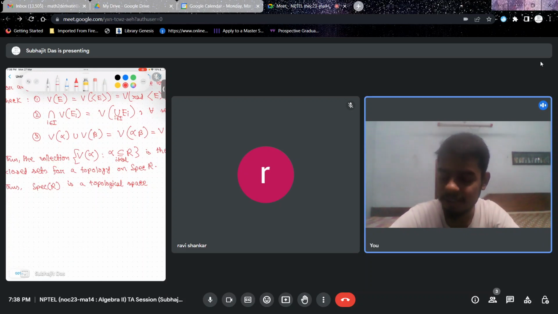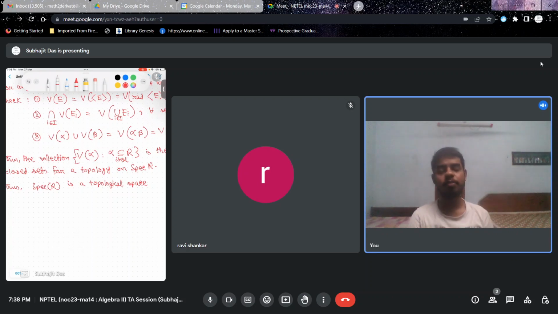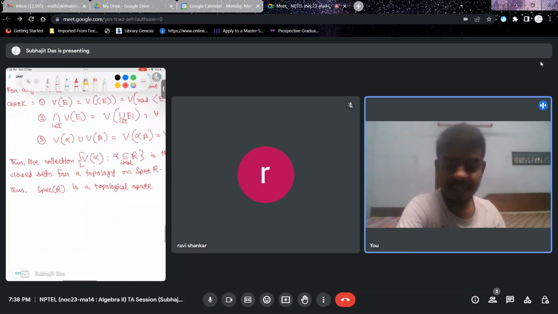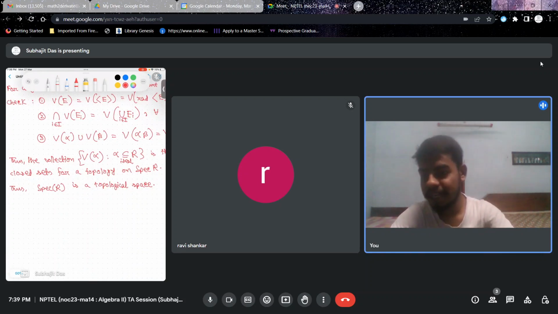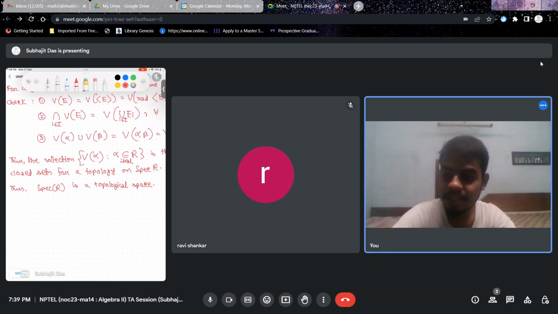This topological space is called the Zariski space of the ring R. Okay, the topology is called the Zariski topology, and this topological space is called the Zariski space for the ring R, and it has very nice, interesting properties. It's compact, it's T0, etc. Many interesting topological properties. And this Spec R that we are talking about is actually the starting point of algebraic geometry. In algebraic geometry, one starts from here and goes on to define something called affine schemes, then schemes, etc., and does a lot of interesting stuff.